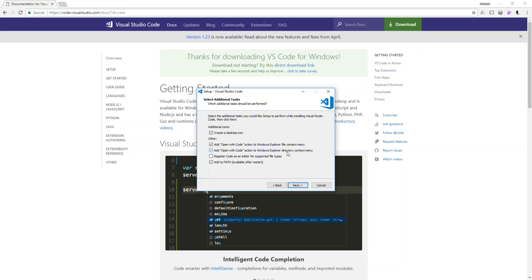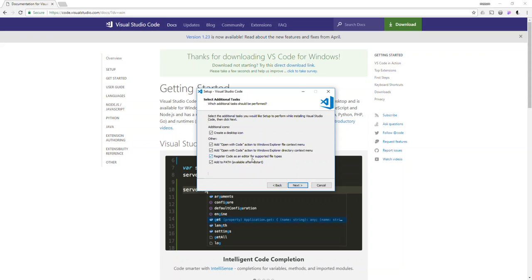It means that you can right click on an HTML file and just say open with code straight away, as opposed to going through a few different steps of sort of selecting open with and then having Windows open up a bunch of different bits of software that you might want to open it with. Obviously, if you just double click on an HTML file, it will open it in your web browser. And so this way it's great because you can just right click on an HTML file and you'll get that open with code option, which is fantastic. We'll put that in there.